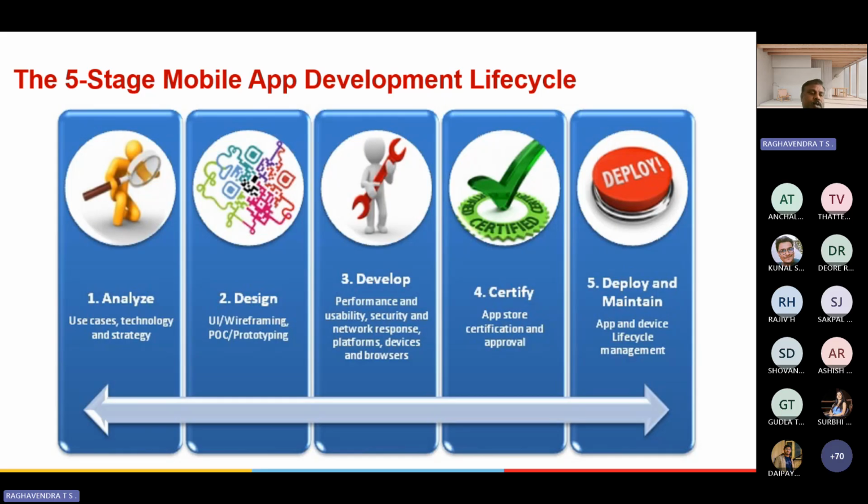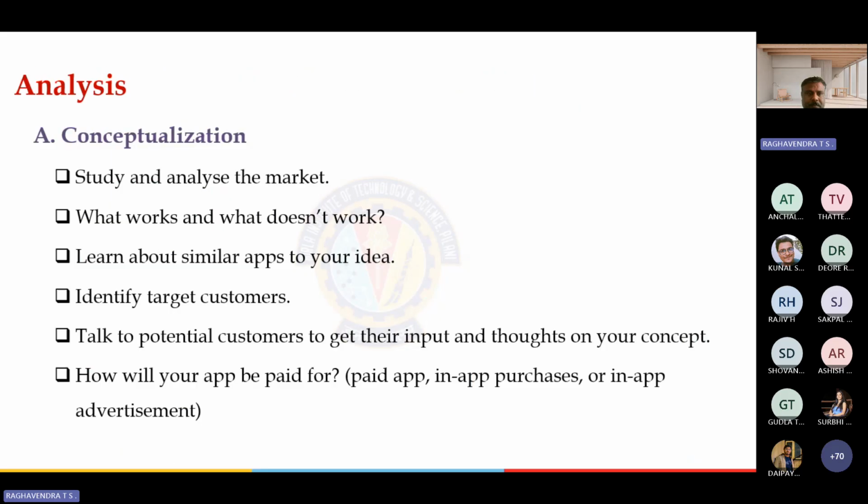So analyze the use case, technology, and the strategy for that, and then you're going to design the system with the help of user interface, wireframing, POC as well as prototype. Then you're going to develop, considering performance and usability, security, and network response, the platforms, devices, and browsers. And then it's going to certify the application: store certification and approval. And then you deploy and maintain the application, with device lifecycle management.